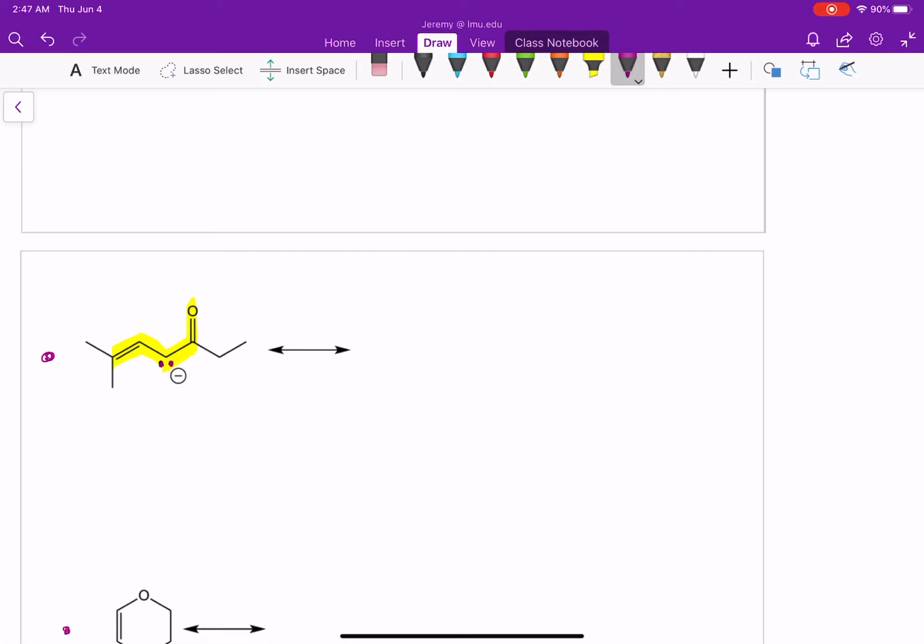And there's really 2 options. I can take the lone pair, form a pi bond to the left, which then pushes this pi bond to reside on that atom by itself. So let's draw that resonance structure. I draw my sigma bonds exactly the same. And now we're just moving our electrons.